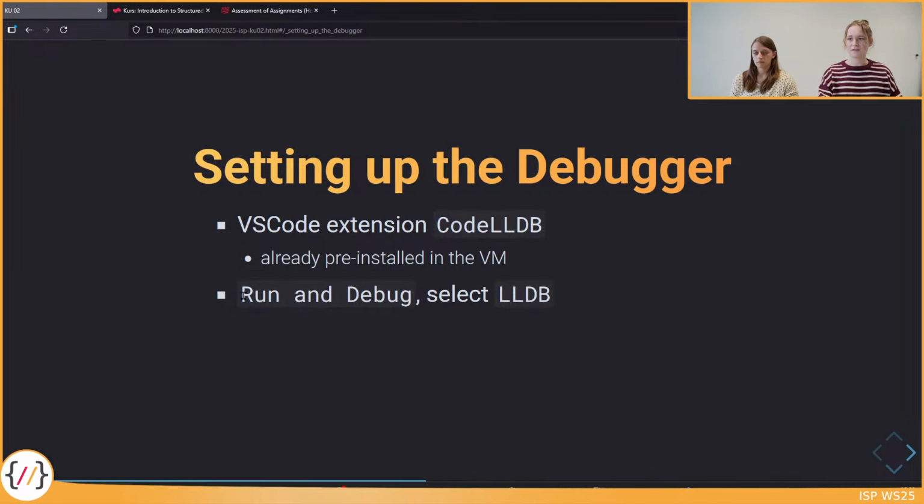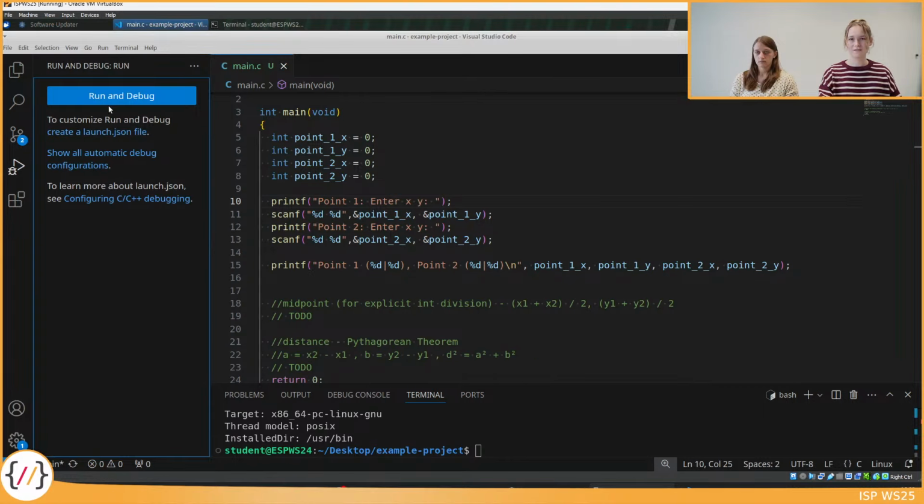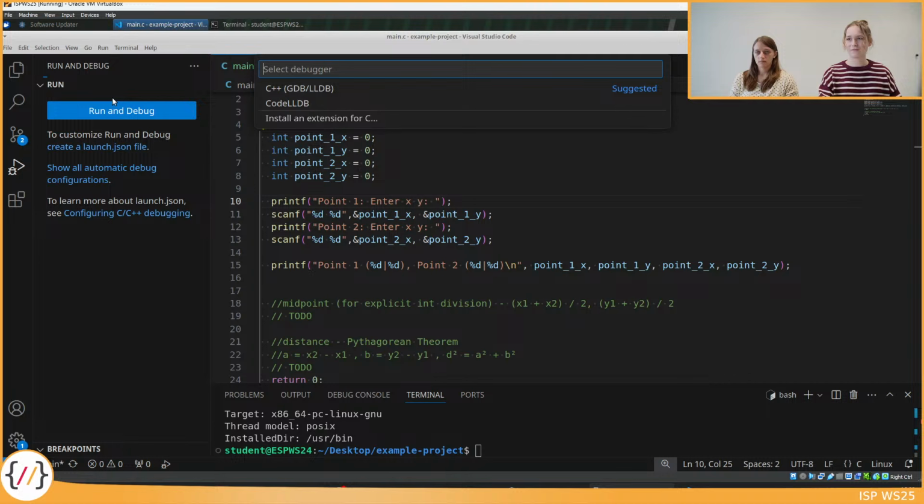Okay, next. You need to select run and debug and then select LLDB. So let's do this. This is here, run and debug. Then run and debug here, this button. And here we want to select CodeLLDB.